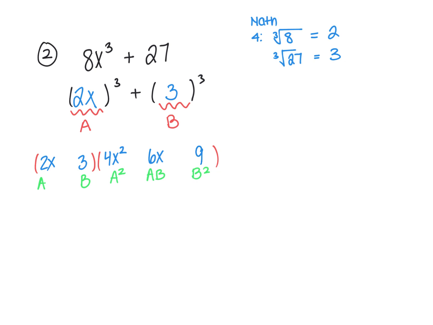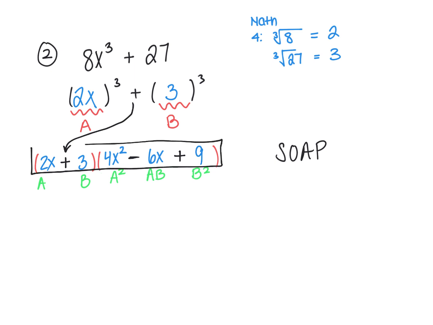Now our signs: same, opposite, always positive, SOAP. Same sign as the original goes in there. Opposite of that goes in the next one, always positive goes there. So this is my final answer. Again, this I don't need. I was just using it to help me. So it doesn't matter if you have a plus sign first or a minus sign. It's still same as the original, opposite, always positive.